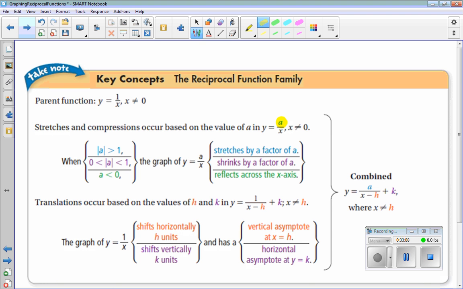What if I had a number down here at the bottom? Doesn't that move it left or right? Already talked about that. What if I had a number here? I'm adding or subtracting. Doesn't that go up or down? When you're adding at the end or subtracting at the end, that goes up or down. We already know that. We've already talked about it.